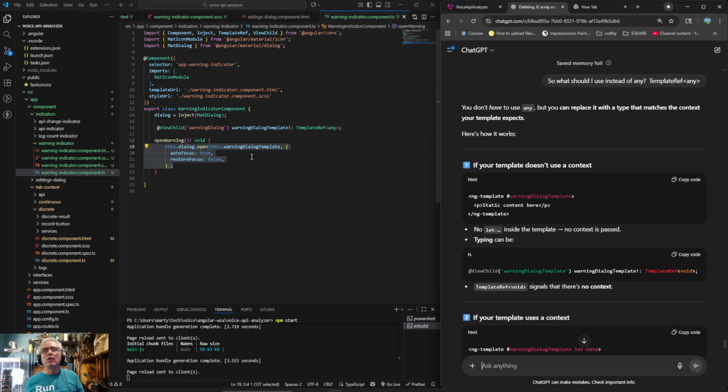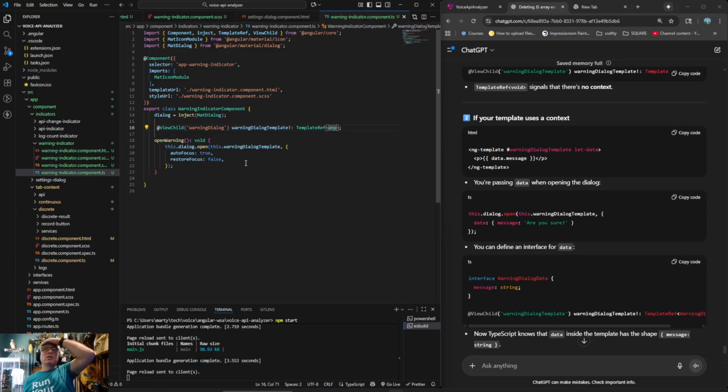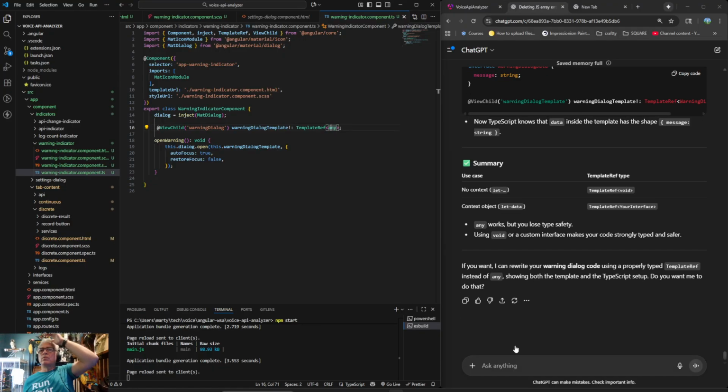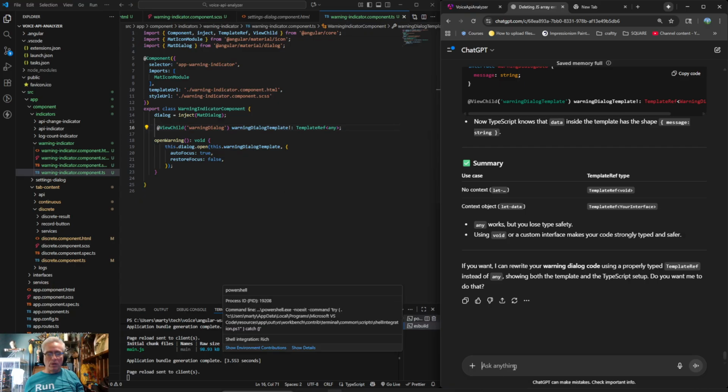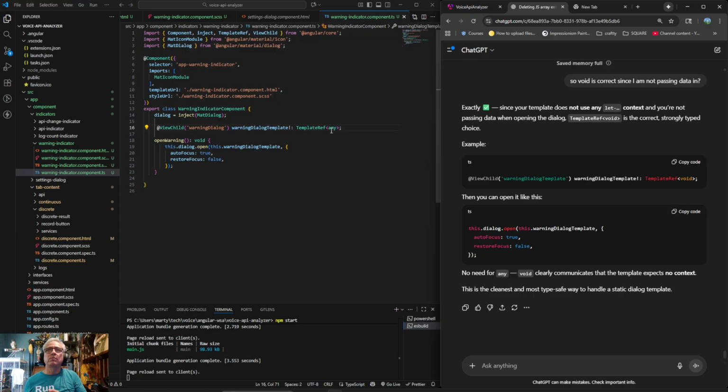Oh, it looks like void, because we're not actually passing any data in. So void works because I'm not passing anything yet. Okay, so I'd rather have void there.